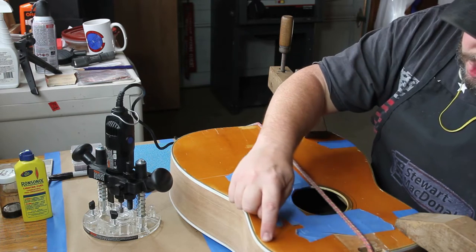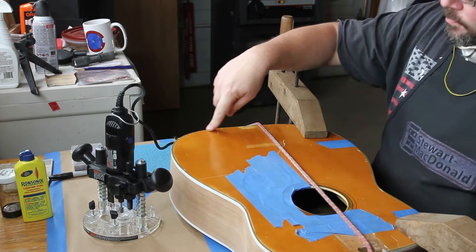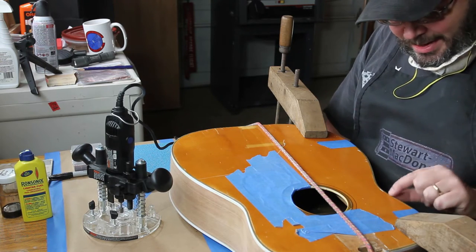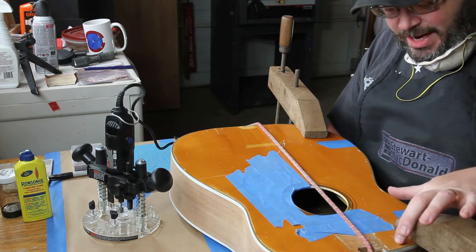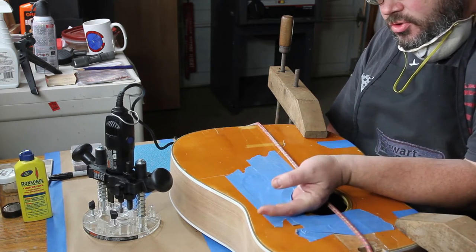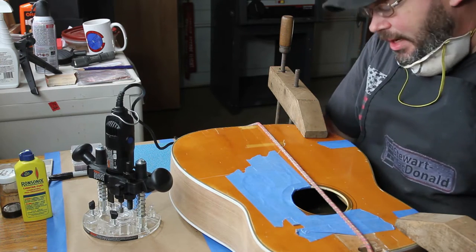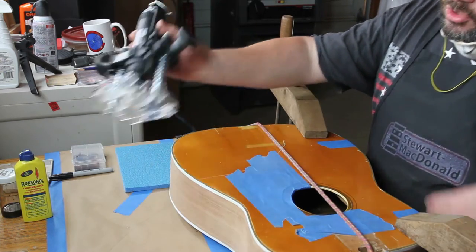I'm going to rout a channel inside the binding, hopefully tearing this whole thing off here. So that way we can lift the soundboard out, have the binding and the purfling remain intact, and hopefully only channel down far enough to where we get into the kerfing strips. Those are those little blocks of wood on the inside that hold the soundboard up and attach it to the sides. It's gonna be an adventure.